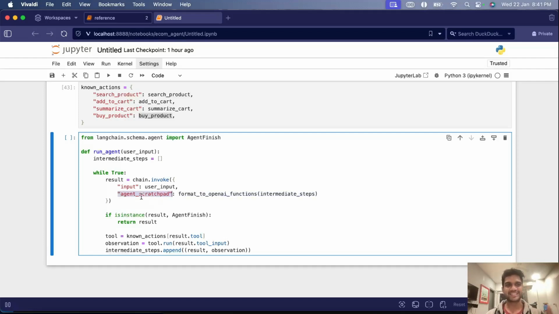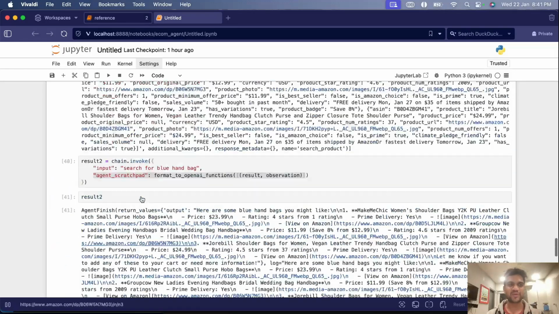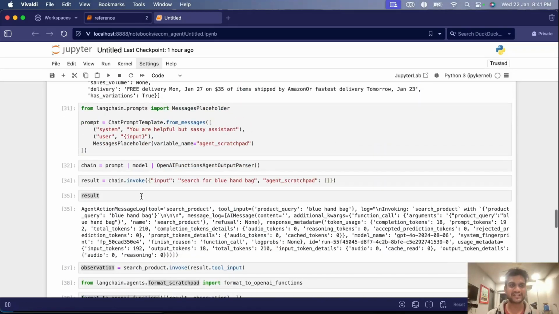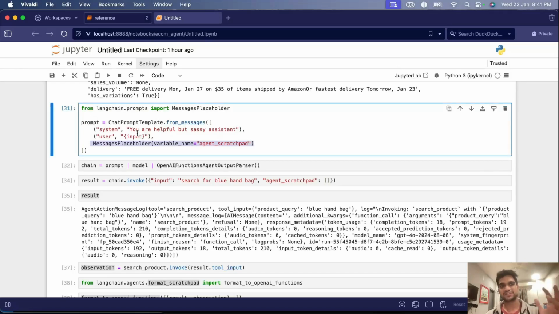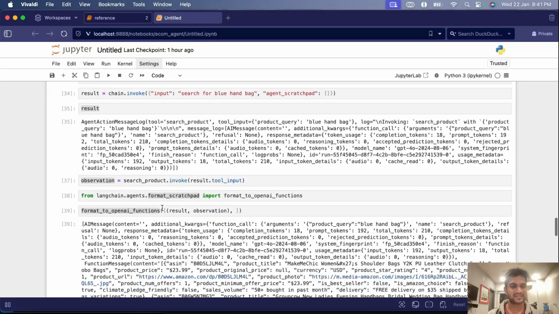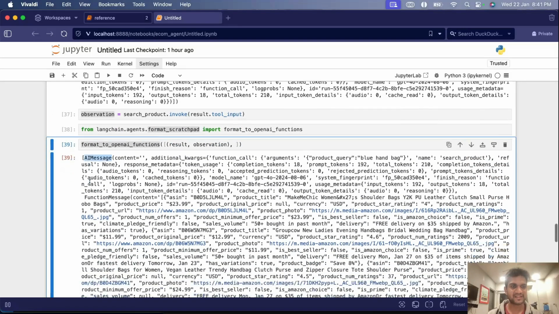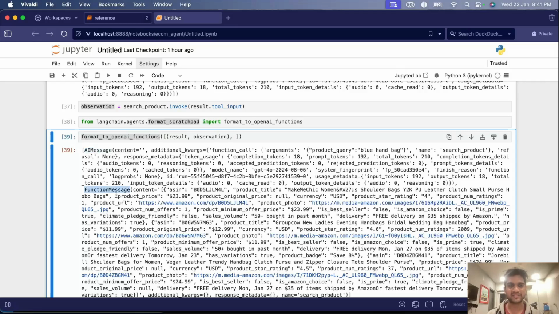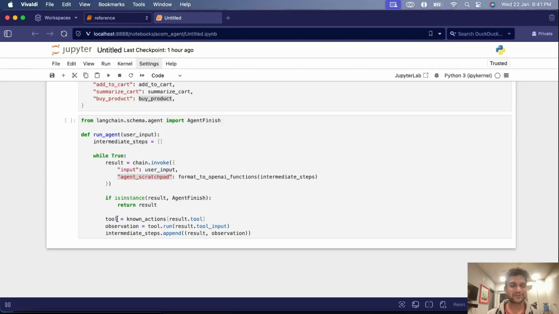And this agent scratchpad goes through the prompt. If you remember, we defined our chain here, this agent scratchpad. So it will have everything now. It will have the system message, the user query, and all the tools that are being used. So this tool was called, this observation, this tool, this observation. So this will be filled like that with these messages: AI message asking for a tool, and function message showing the observation of those tools. Yeah, basically this is the loop.